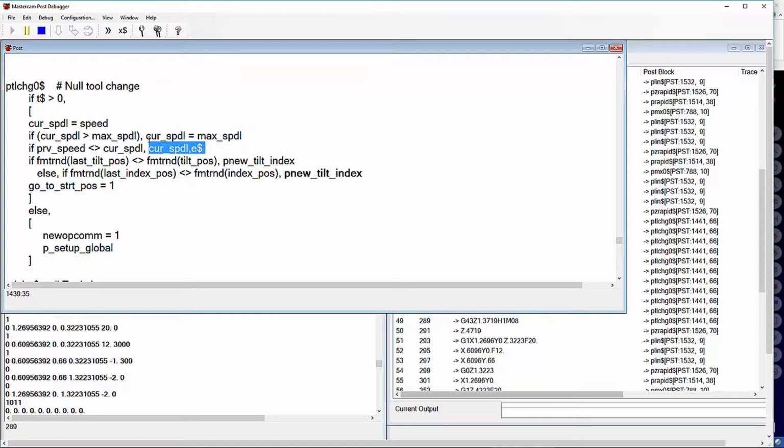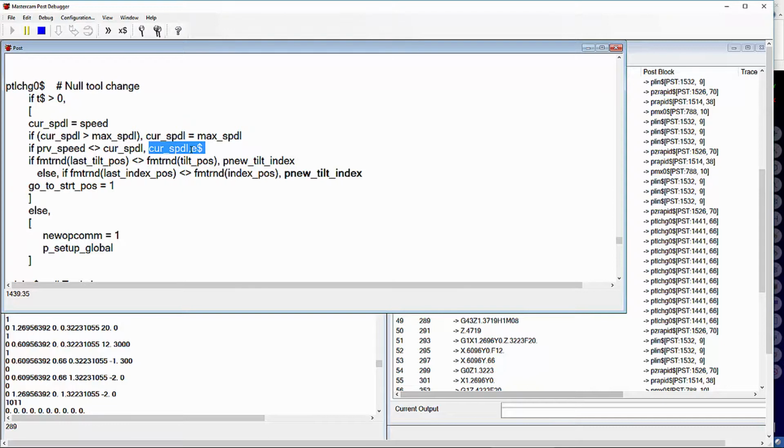Look above. On this line here, if the result of our Boolean was true, what are we doing? We're setting a value. Current spindle equals max spindle. In this case, if the value of our if condition is true, this is an output variable.